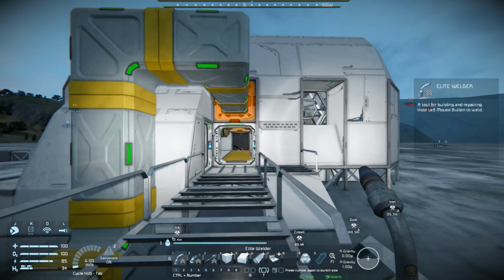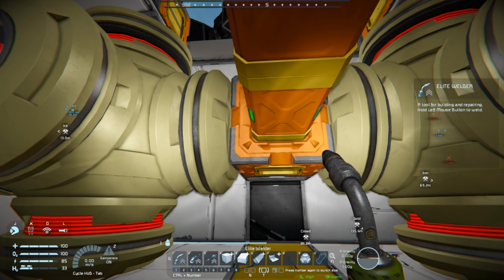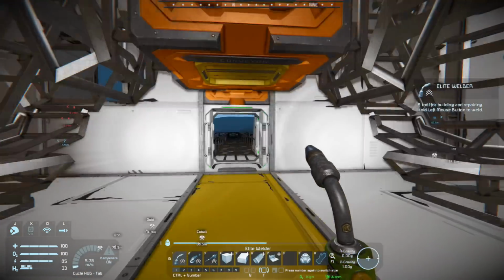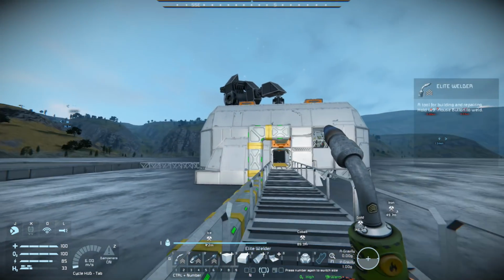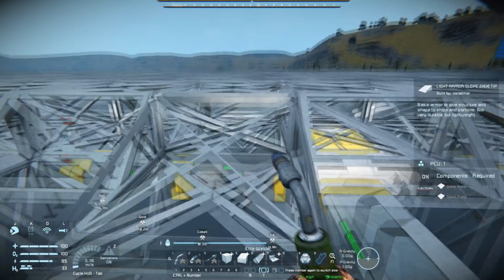Now, all of the reactors, all of the large reactors, are actually turned off because we have very little uranium in the system right now. And I'm kind of worried that these guys are going to eat that uranium really, really quickly, and we don't want them to do that. So we're going to leave everything off until we actually have a uranium source.